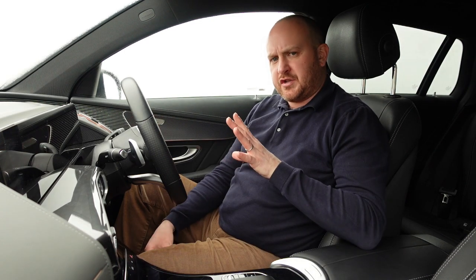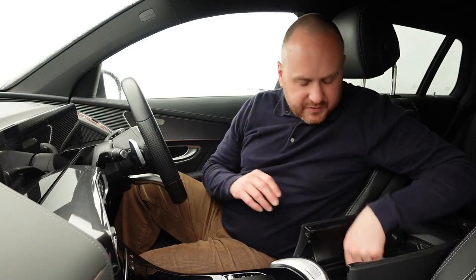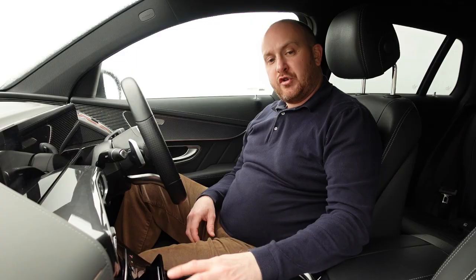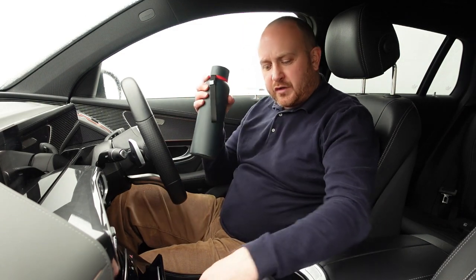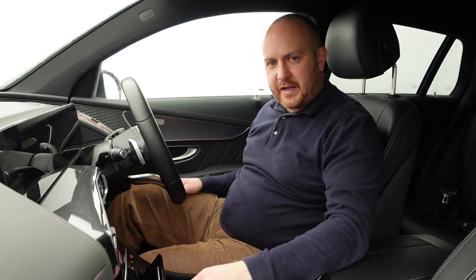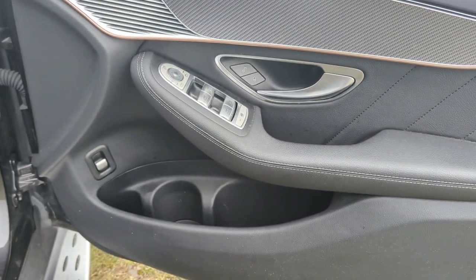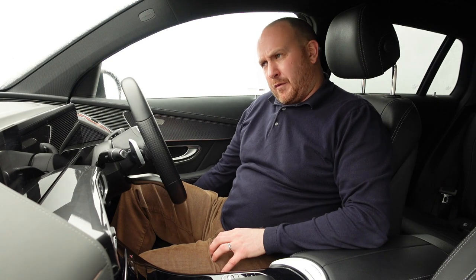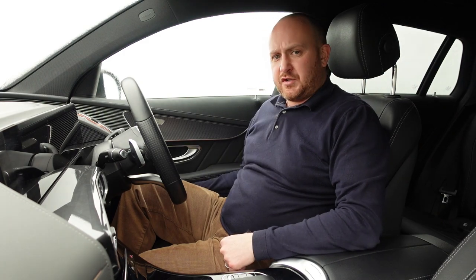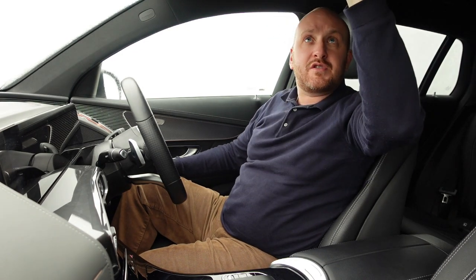Storage is a strong point — you've got a large central bin with two USB ports, felt-lined and really deep. The cup holders are a decent size with four teeth and can hold a big bottle, though they're not very deep. There's also a handy spot up front for keys. The door bins are really big with recesses for different bottle sizes and rubber mats on the bottom. There's also a fairly big glove box and a sunglasses holder — great to see that still included.